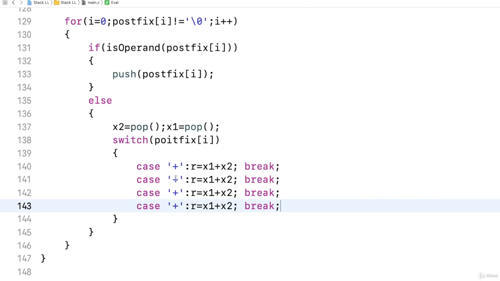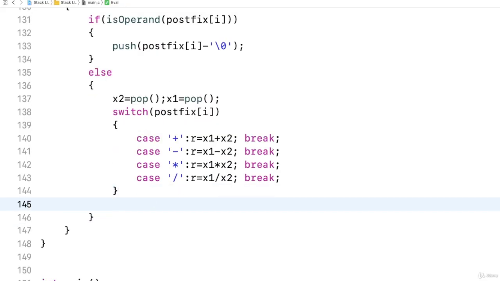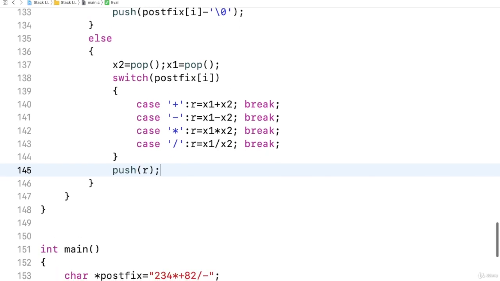For all four operations I have written: this is plus, then minus, multiplication and division. Here the operations also I should change: this is multiply and the next one is divide. Once I get the result, I should push that result into the stack, so push R.